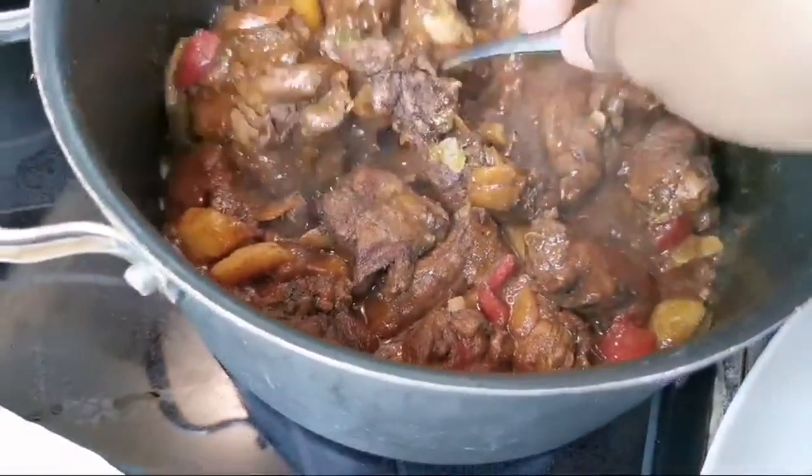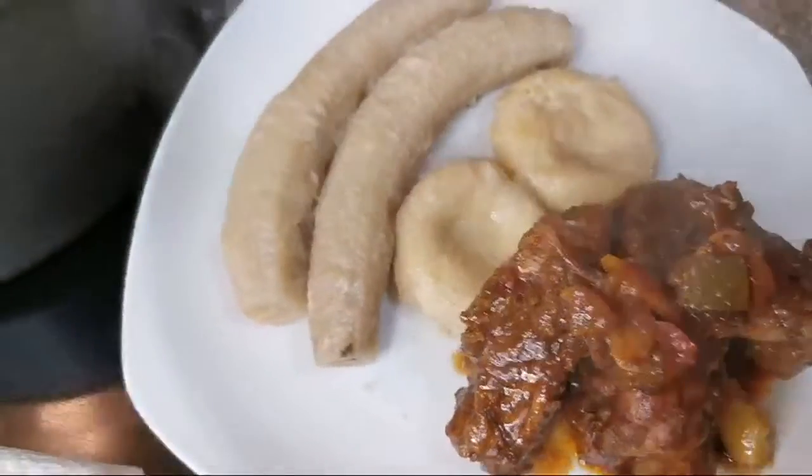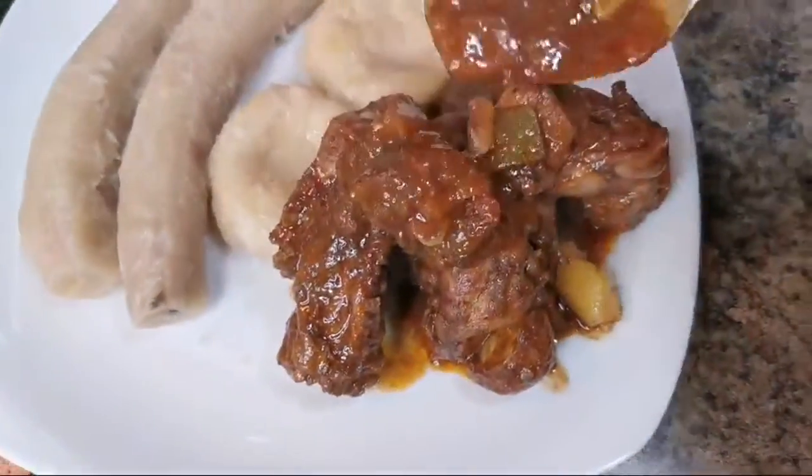All right, I think that's good for me. Ooh. A good thing they said take off it from when Miss Rilla take off it because we don't have no gravy now. Enough gravy still. I think that's for me.